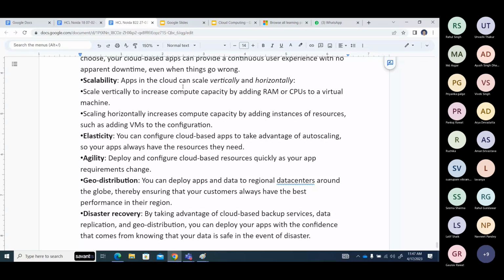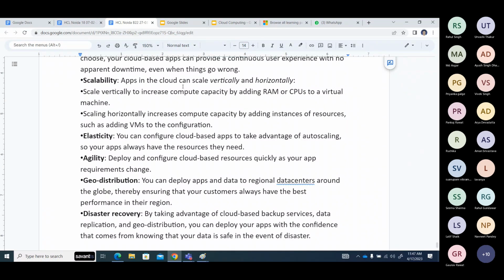When demand increases, this elastic nature automatically increases your number of virtual machines or resources, so it scales up automatically. When demand reduces and is no longer that high, it automatically scales down.